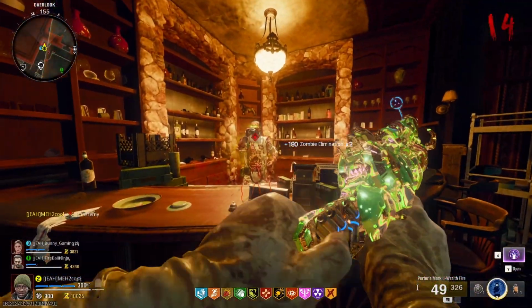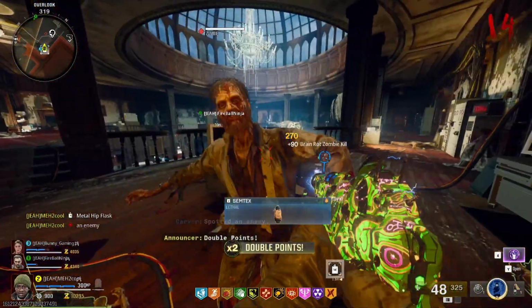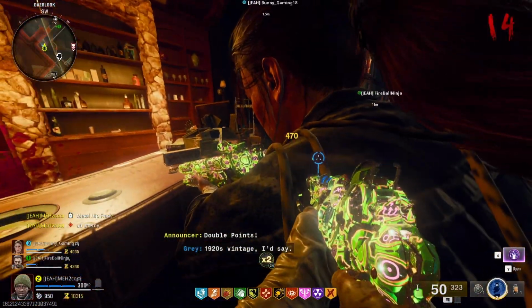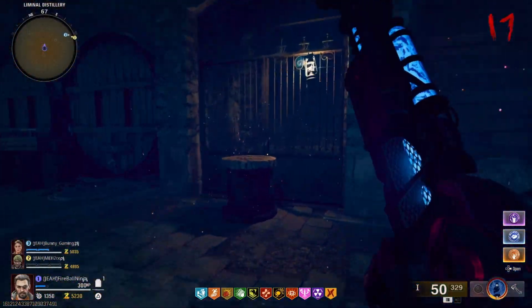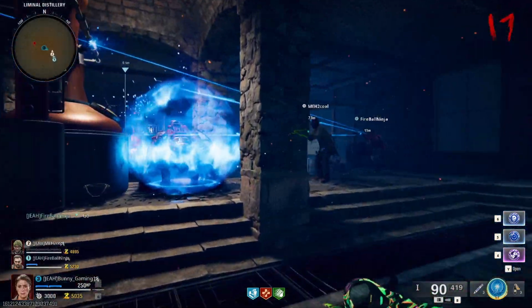And if a Brain Rot zombie is refusing to jump over the bar, then just spam the button and try to clear out the remaining zombies. In my experience, their pathing AI gets a little confused if there's too many enemies around. With the flask in hand, head into the Liminal Distillery and interact with this pedestal. This will spawn in a shielded HVT Mangler.